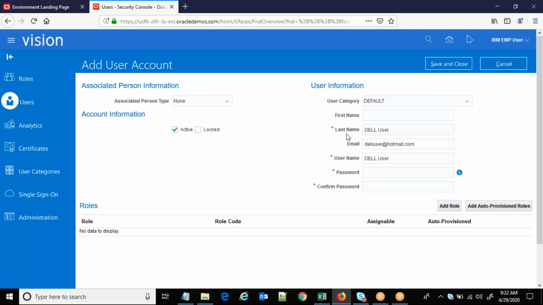If you notice, based upon the last name, the username has been defaulted. Based upon the last name, whatever that you have provided, the username has been defaulted. If you would like to keep the same name as your username, you can keep it.